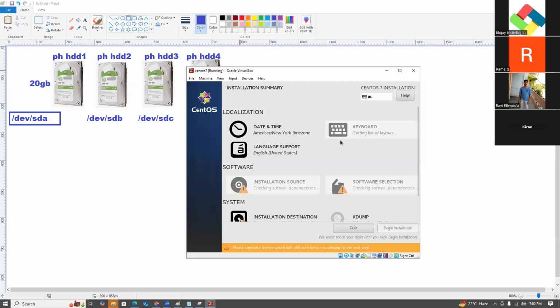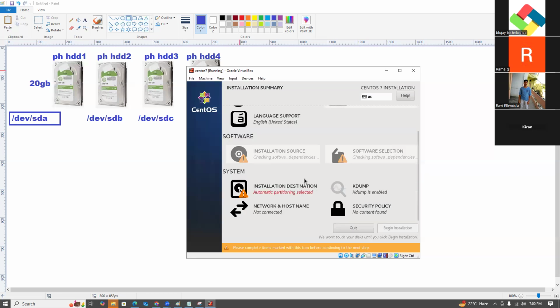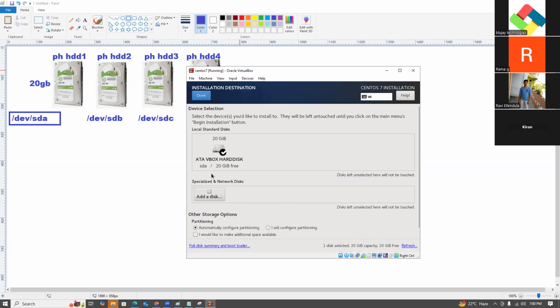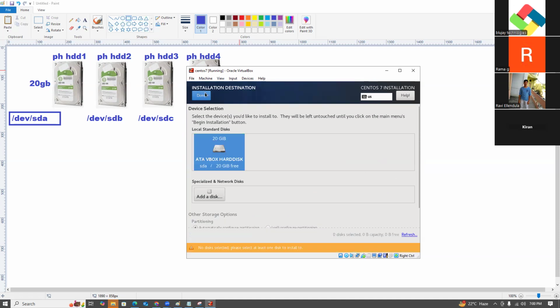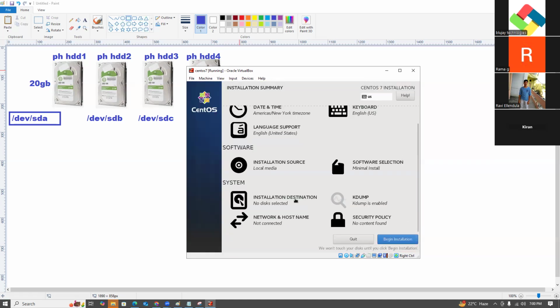Yes. So this is the UI for CentOS 7. By default, the software selection will be minimal. But in 9, we need to select it, right? Here, by default it is minimal. Automatic installation, software selection is minimal.